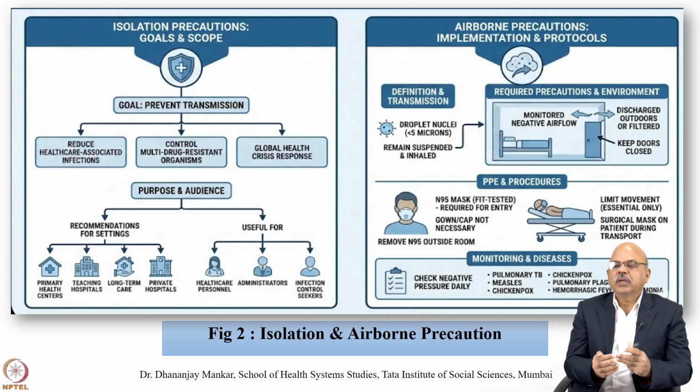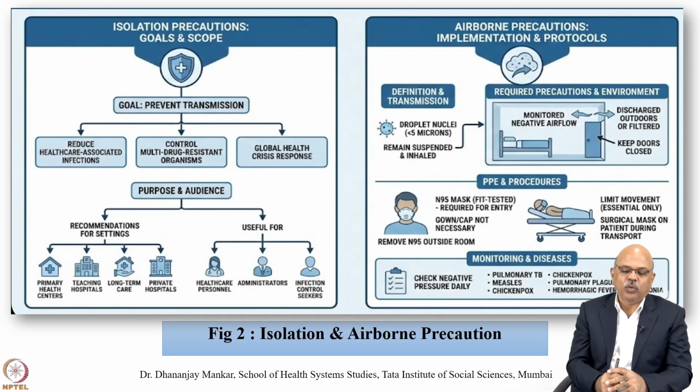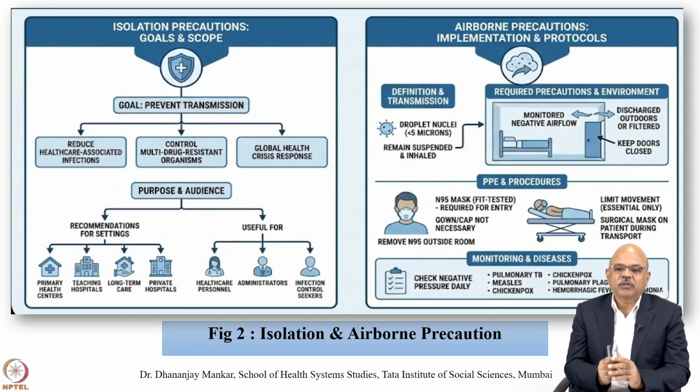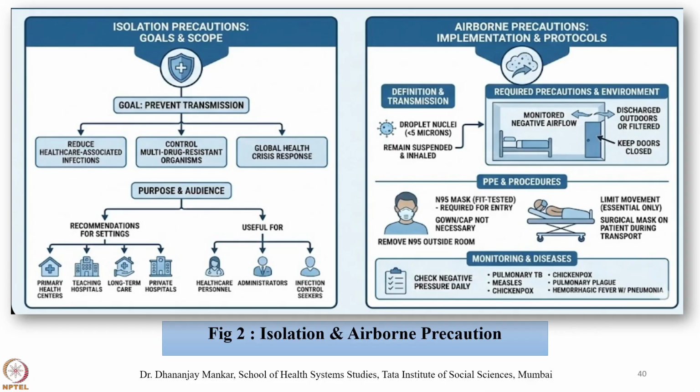With this, the PPE and procedures also need to come up, where you have to emphasize to your healthcare workers wearing a fit-tested N95 mask, which is required for entry, and gown and cap not necessary as a policy. Removing the N95 mask outside the room needs to be emphasized. For the patient, limit movement to essential only. A surgical mask needs to be on the patient during transport.